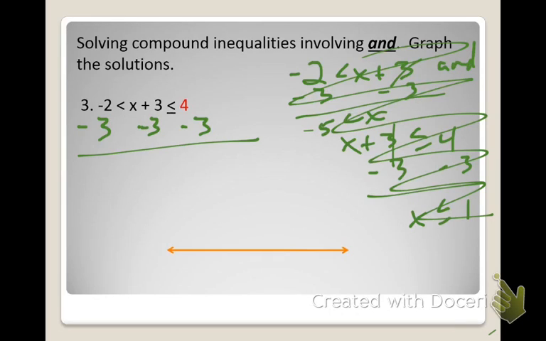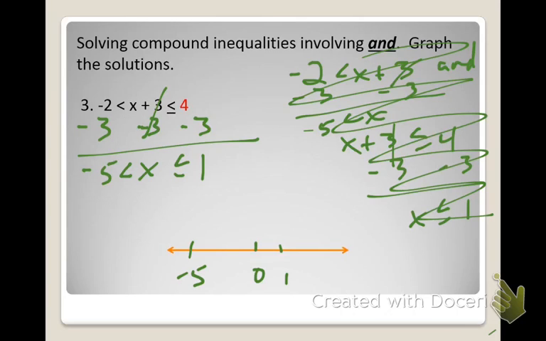Right? So this is still going to be 0. 3 minus 3 is still 0. So the middle part would still just be x. Then you have your less than sign here. -2 minus 3 is -5, and 4 minus 3 is 1, so we get less than or equal to 1. So we arrive at the same inequality, only we didn't have to separate them and bring them back together. We just do it all at once. But whatever we do to the middle to isolate the x, we've got to do the same thing to the left and the right side. Okay? So we're going to do it instantaneously. And then we just graph it.